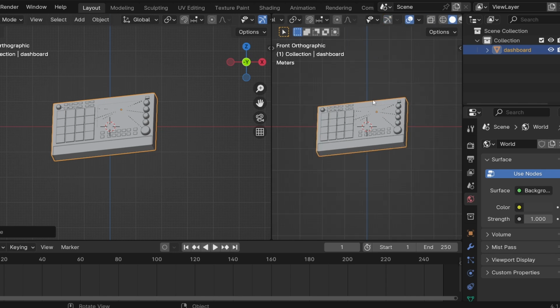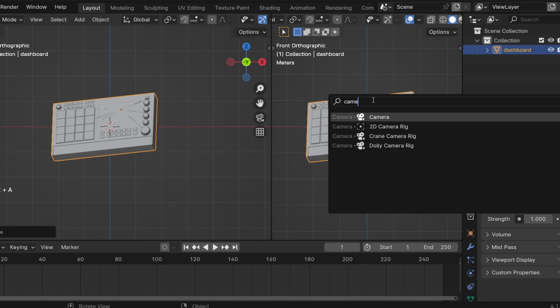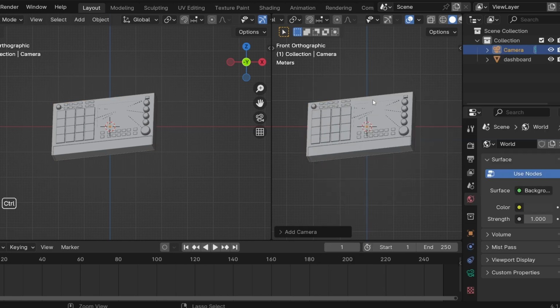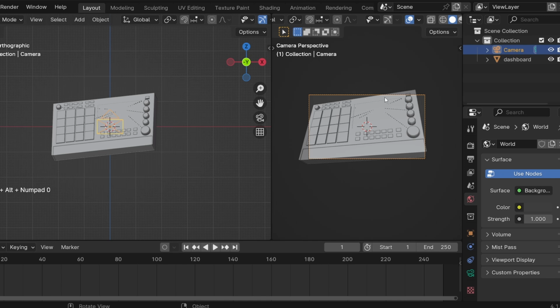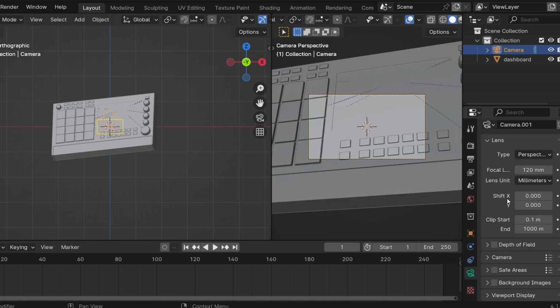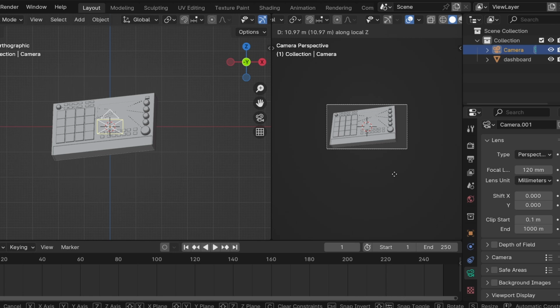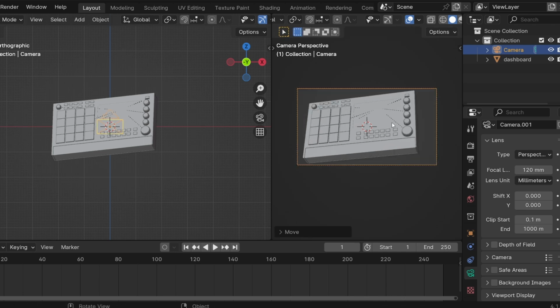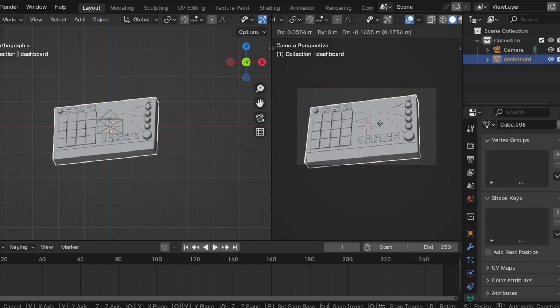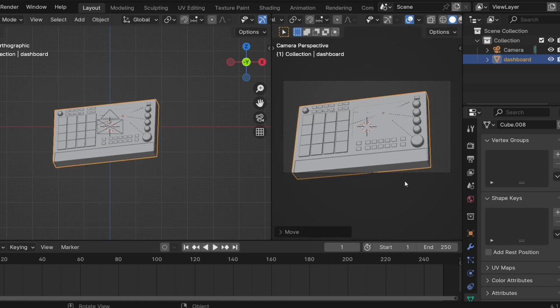So what I'll do now is I'm just going to add in a camera. I'm going to press Shift A, camera, and then I'm just going to press Ctrl Alt numpad 0. Just want to put it to whatever view you want. Then for the focal length I'm going to make it 120. Then I'm just going to drag that like so. You don't want to do it too much, so I'm going to do something like this, and then I'm going to select the model again and maybe just bring it here like so. Alright, cool. So this is my composition.